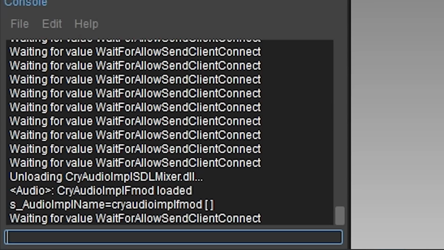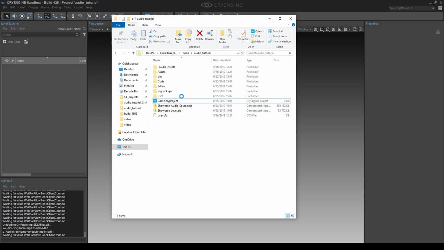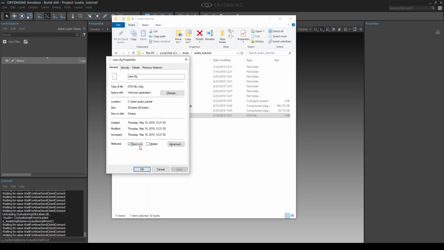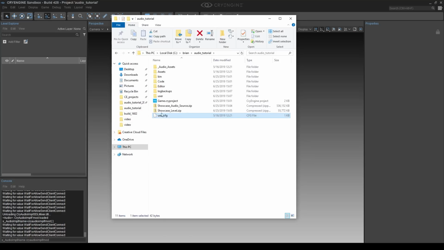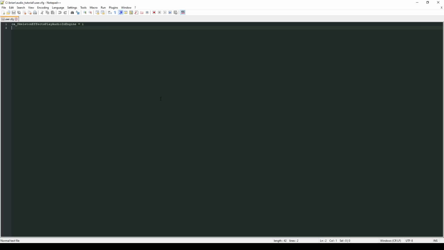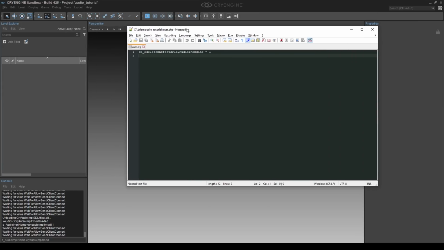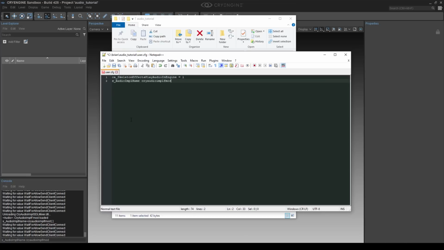Ultimately, you're going to need to make sure that this happens when your game is opened, when you're finished with it. So there are 3 places that you can actually put this. What I recommend is that you use this file called user.cfg in the root folder of your CRYENGINE project. If you're not able to edit the user.cfg file, check its properties and make sure that it's not read-only. If you open this up in a text editor, we can add the line that we just typed in CRYENGINE. You can copy and paste the CVAR and the value set it to straight from the CRYENGINE console.